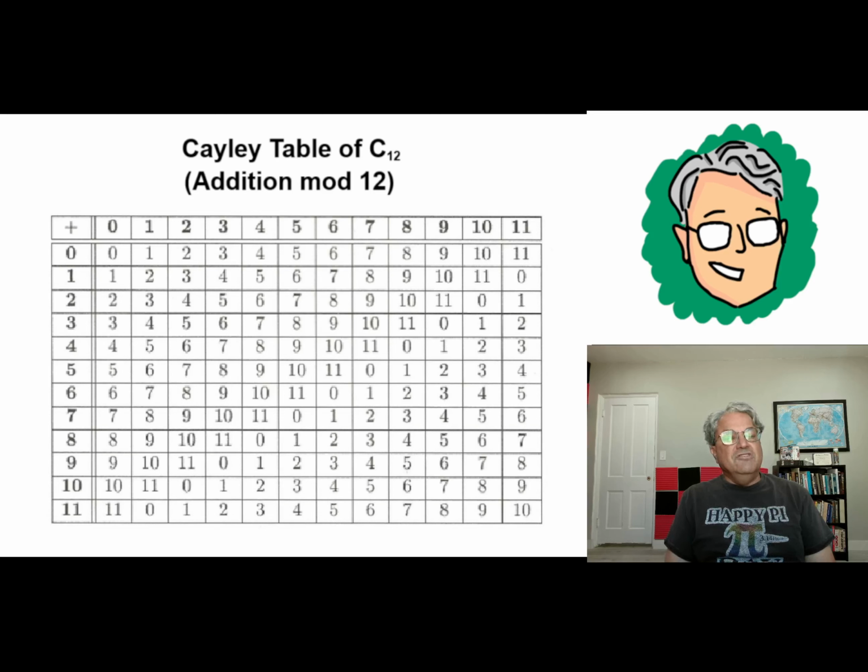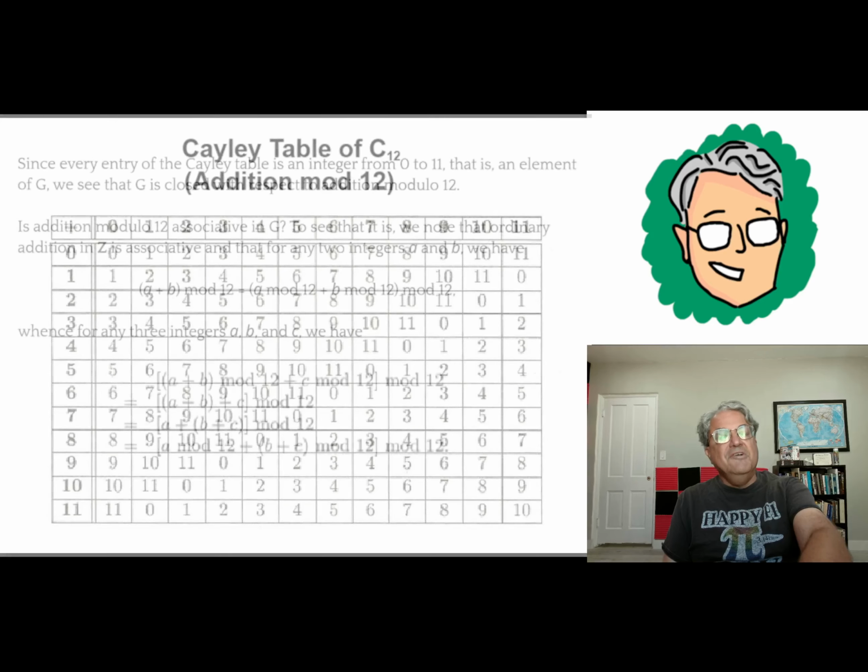There's actually another way you can do this. You can do minus 4 modulo 12, so you can do 12 minus 4. Maybe that's the easiest way to do it. So to get the additive inverse of any number from 0 to 11, just subtract that number from 12 and see what you get. So, for instance, 12 minus 11 is 1, so 1 is the additive inverse of 11. 12 minus 5 is 7, so 7 is the additive inverse of 5. I guess the only exception is 0. You don't subtract 0 from 12, because that would give you 12, but you get 0. 0 is its own inverse.